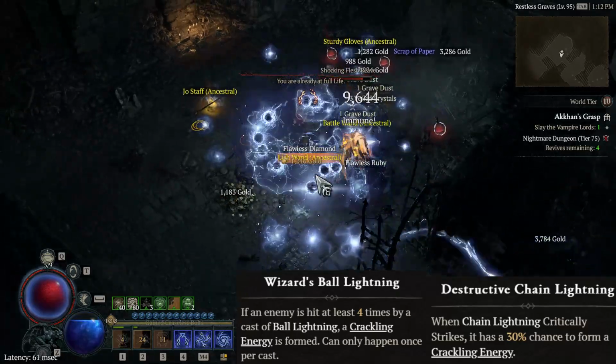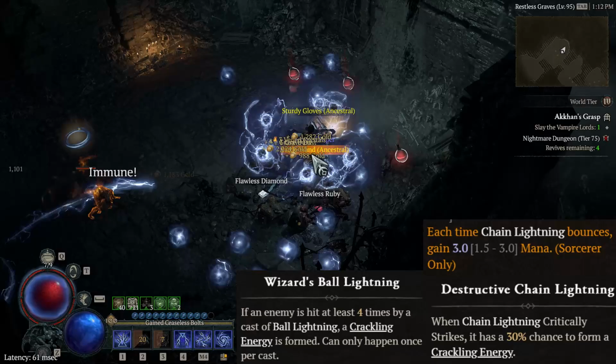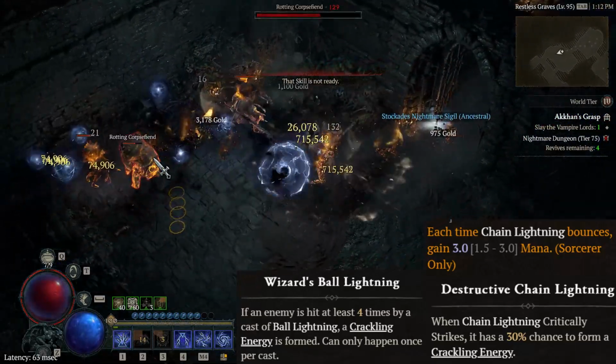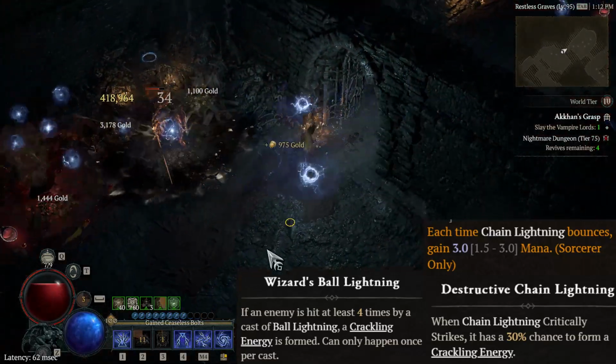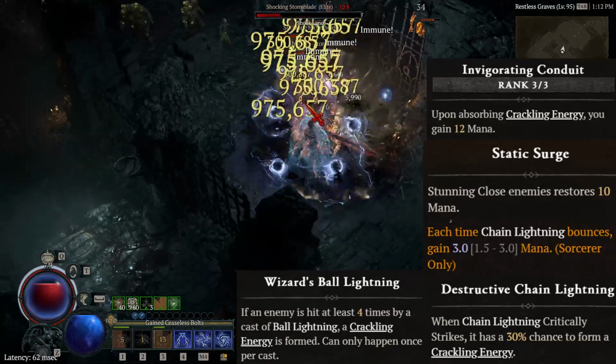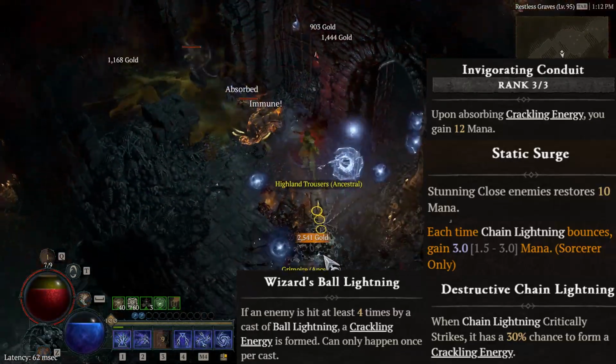If you are close to 100 mana, cast Chain Lightning to generate both mana and Crackling Energy. If you are well above 100 mana, cast Ball Lightning more often. If you are under 100 mana, collect Crackling Energy or pixel pull a large number of enemies to refill.